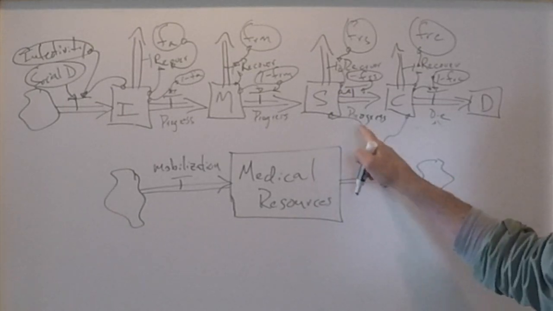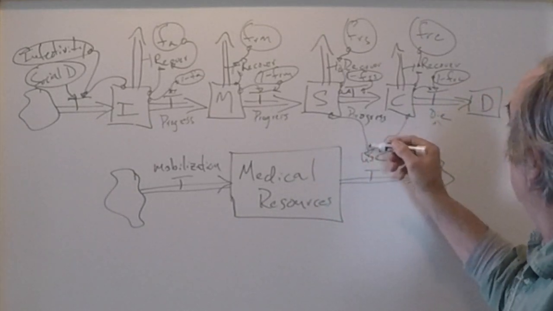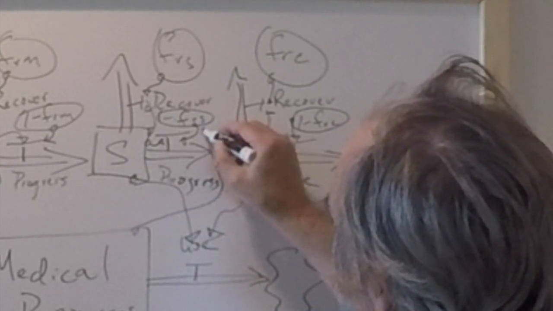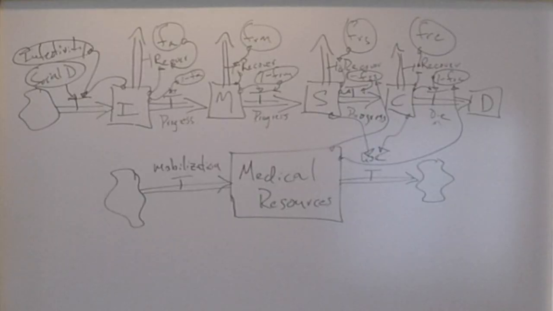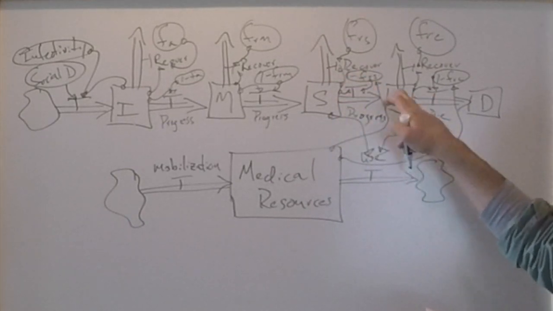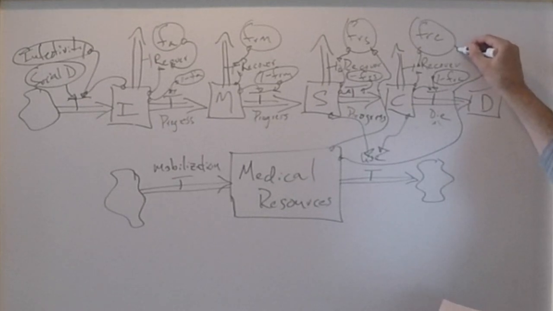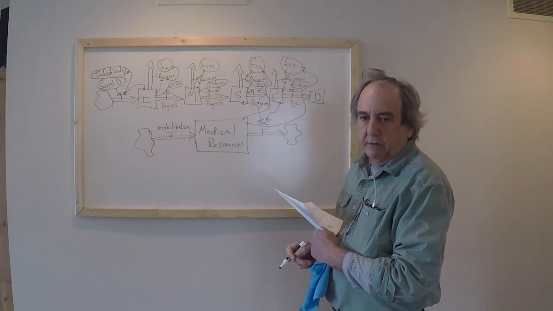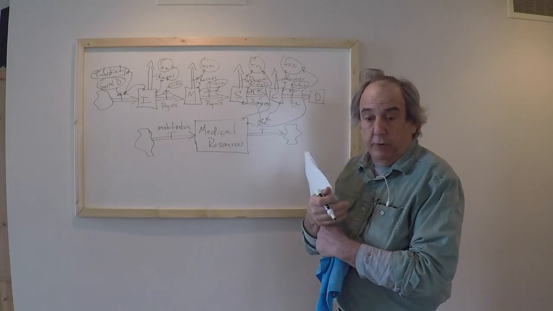So in some sense, I've just argued that medical resources is going to be a threshold on that. Similarly, it's going to be a threshold on the things that I'm pointing to, because I'm sure this has gotten totally out of control now. So the fraction of people who recover or move, actually, so it should go out to the recovery one, is going to be influenced at the very least by the availability of medical resources. And the sun's coming out and making a glare on my screen. So let's stop there for now.